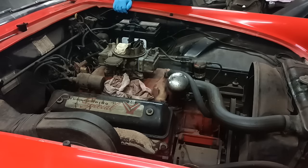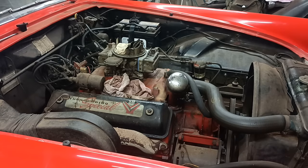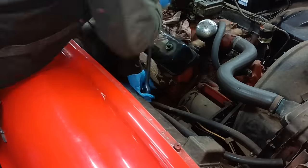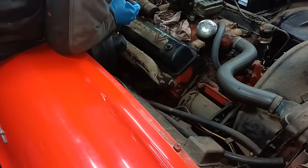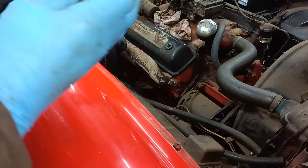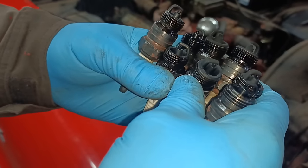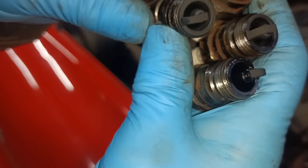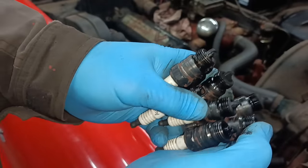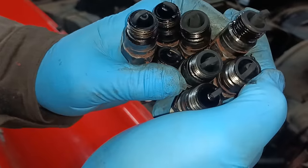Clean the plugs again as I haven't got the new ones. It's a pain, isn't it? Let's get the plugs cleaned again. They're all wet up the threads. That one at the end looks wet up. This one looks wet up the middle. That one looks wet as well. I'll try giving them another clean.